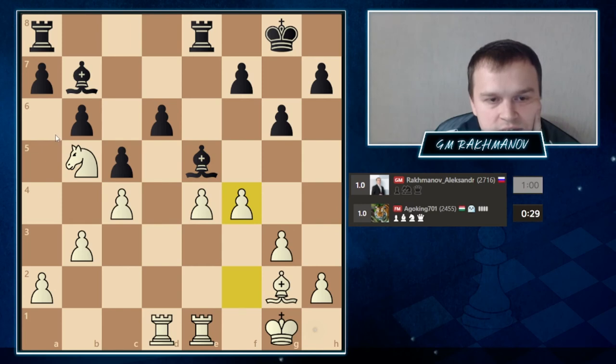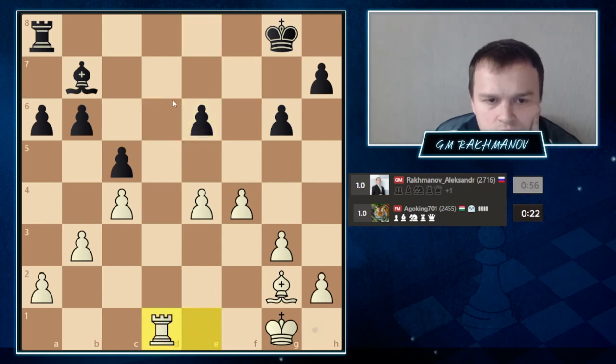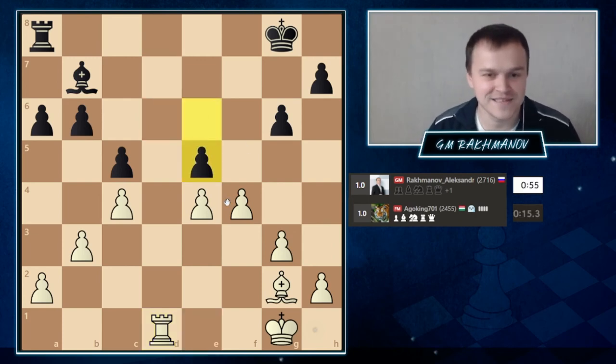Because even if a6, then I take on d6 first. And if he takes on d6, then rook d6, and now b6 is kind of weak. Also, of course, he can do b5, so maybe it's not a big advantage, but rook e6 is definitely not a move to play. Simply I can take, and rook d1, rook d6, or rook d7 is coming. And his time is low. And at least I have control of my time this time.